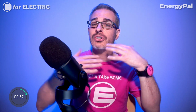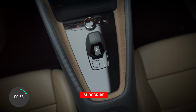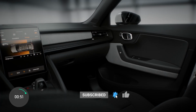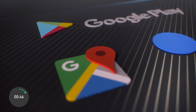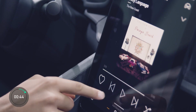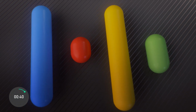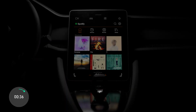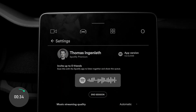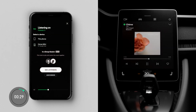The Polestar 2, on the other hand, has a more traditional interface that many people still very much prefer, and a luxury, well-built quality of the interior. The Polestar 2 interface runs on the Google Android Automotive OS, which allows for Google Maps, better voice commands, and even a few apps in its App Store, though the number of apps is still very much limited to just around 100. A full App Store could have been a major difference maker for Polestar.